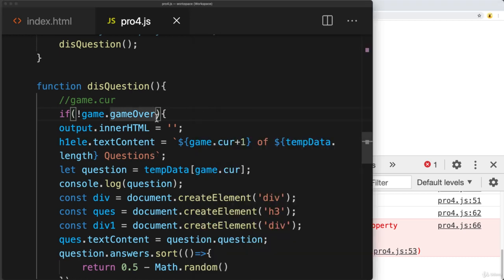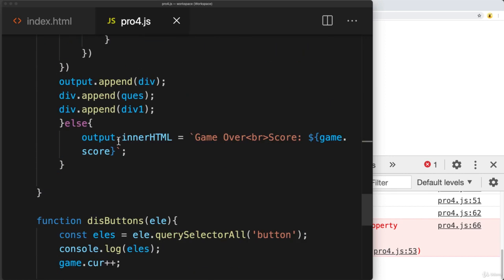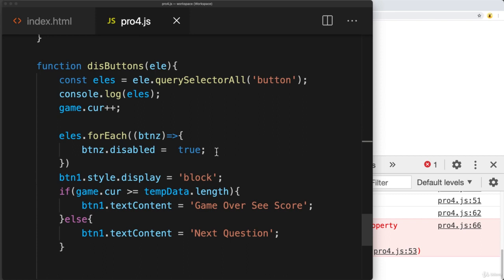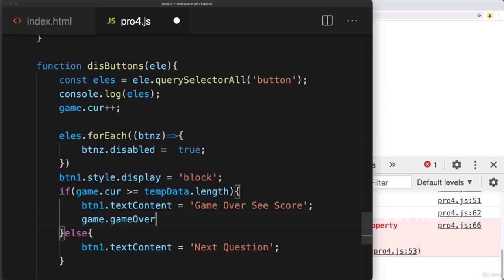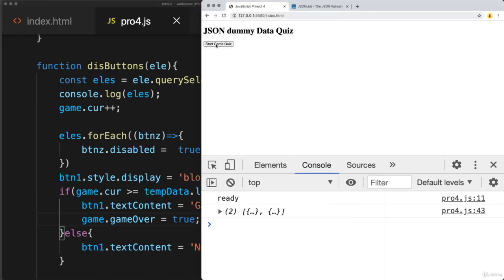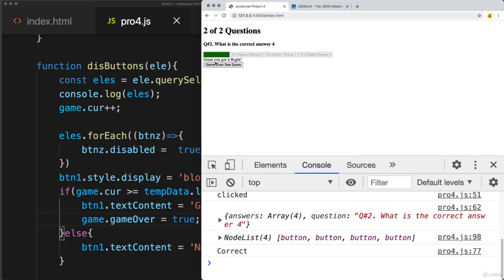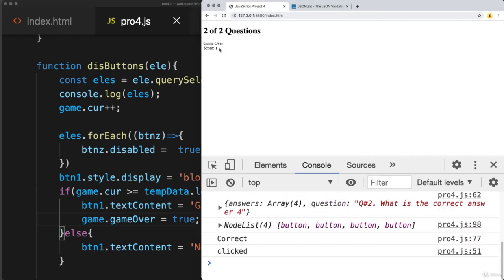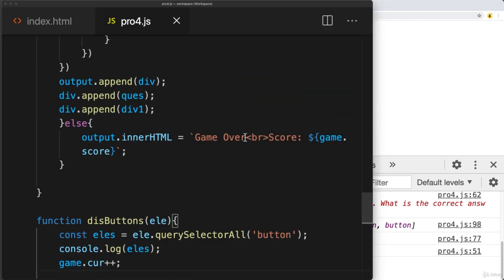So we need to, so if game over is false, so we want to set the game over to be true. So that should prevent us from being able to move on to the next question. So we've got game over and the score value that's being output there.